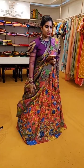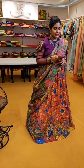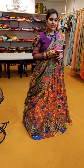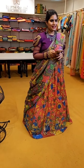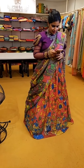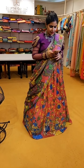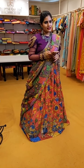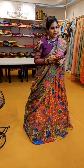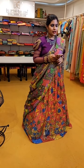Mangalagiri Patu sarees, especially for this season — people who love to wear nice lightweight patu sarees and want a fancy look — this range is budget-friendly and looks very pretty. The colours which come in Mangalagiri Patu are very unique and absolutely elegant. For skirt and crop tops, we have starting from ₹15,000 for simple ones. You can check with my team on what collection can be customised in that price range.